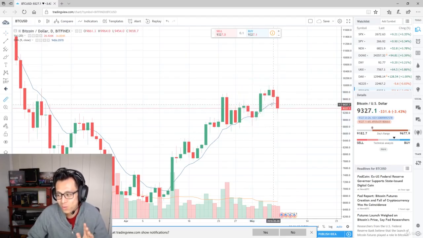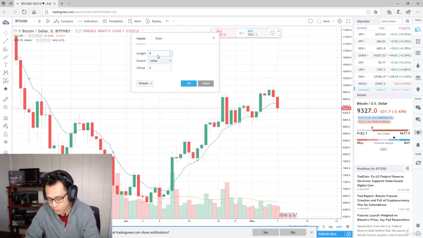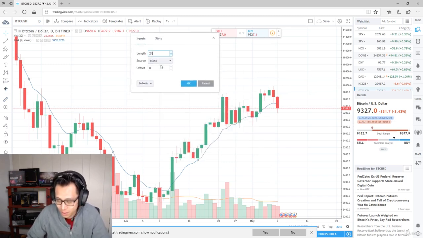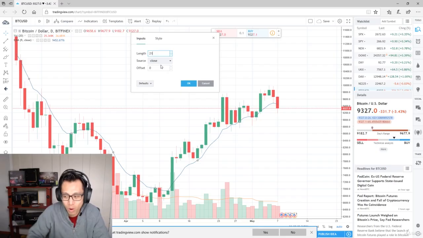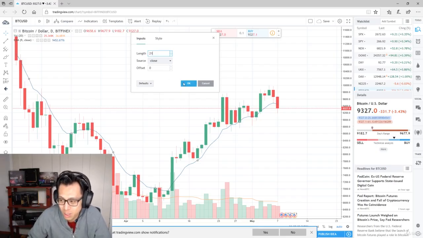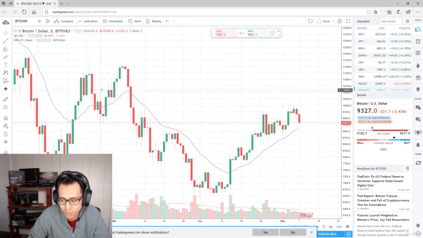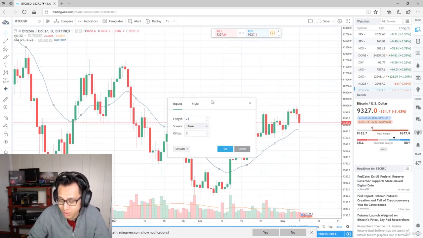So notice that when I actually change the moving average, okay, I'll show you guys right here. When I change it to, for example, 21, it's actually going to smoothen out more, and it's not going to nearly move up and down as much, okay? So I go to 21, notice how it looks now. It doesn't really move up and down as much, and it's more consistent with the way the lines actually are, right?